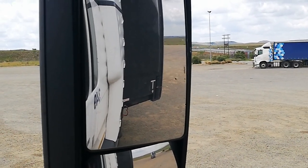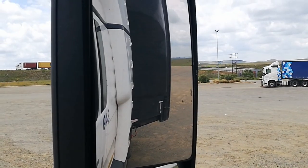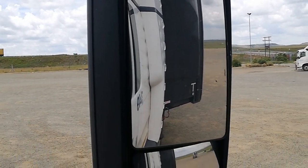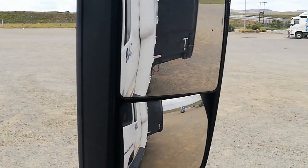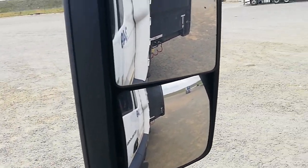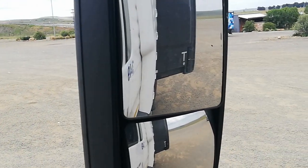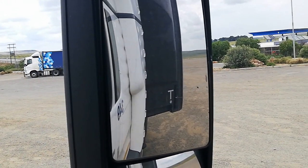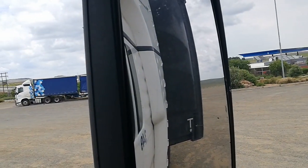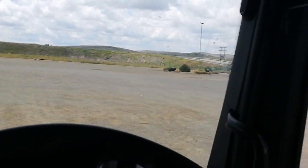So now we must make our alignment nicely. So I'm going to turn to the left side so that I make it straight. It's already turned. I'm turning to the left side, guys. If I'm turning to the left side, it's going to close here. See? You guys, check that side.